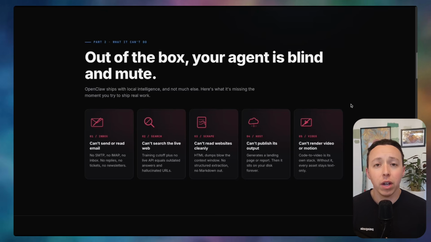Now, scraping is the backbone of any powerful agent, because if your agent is just viewing websites on the fly, it's going to dump that entire web page into its context window. Whereas if you use something like Firecrawl and their API, they structure everything in a very clean Markdown or JSON format, which is much more agent friendly.